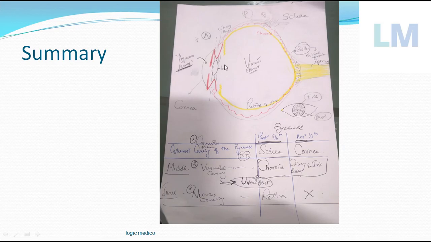If there is any problem in any one of the refractive indices, especially the lens, and the image falls in front of the retina, the condition is called myopia. If the convergence of light takes place and the image falls behind the retina, somewhere down the optic nerve, the person cannot see clearly. It's called hypermetropia. So if the image falls on the retina, it's normal. It's called emmetropia. If it falls in front of the retina, it's called myopia. If it falls behind the retina, it's called hypermetropia. So that is the importance of the retina.